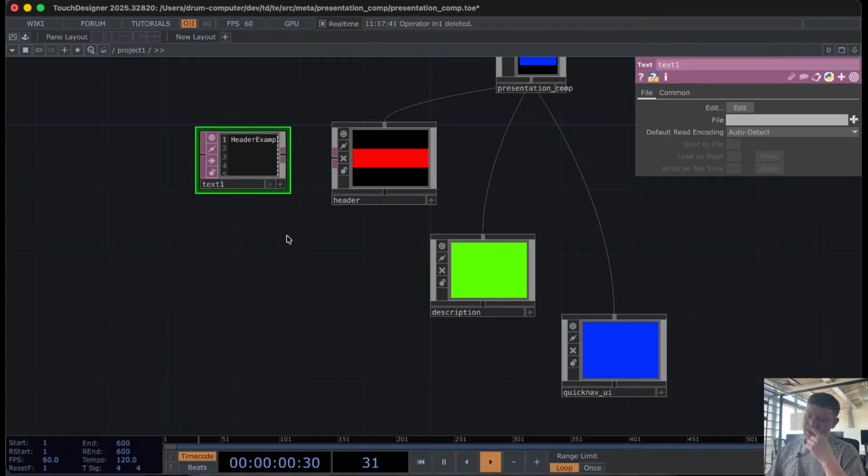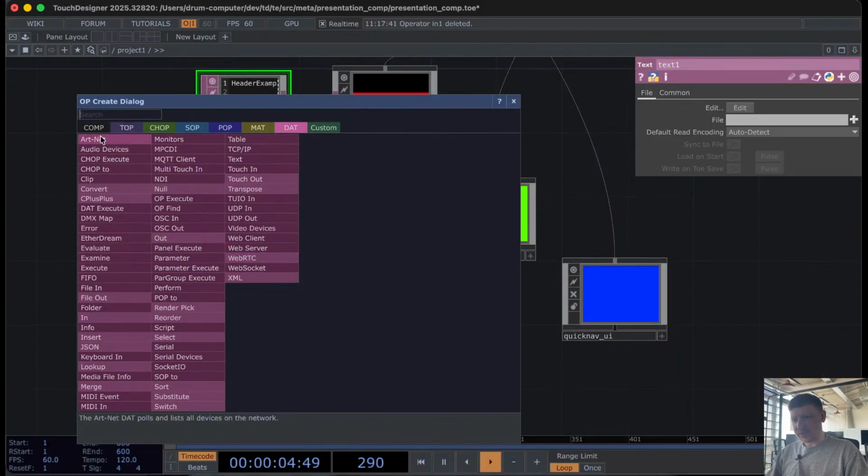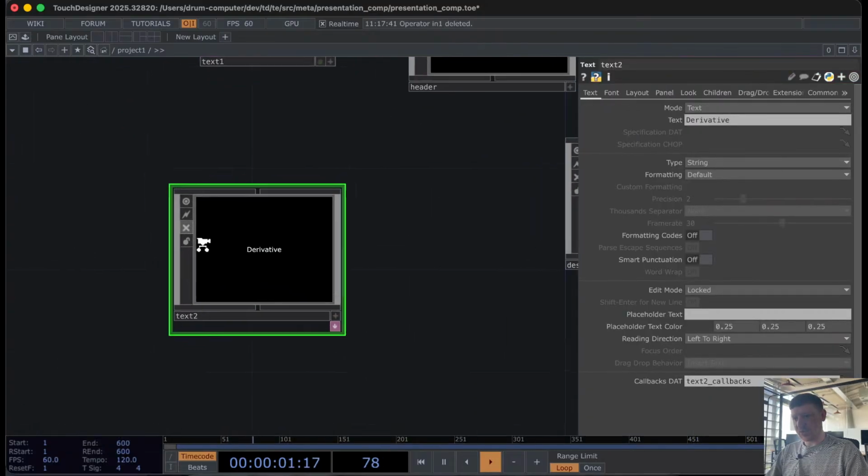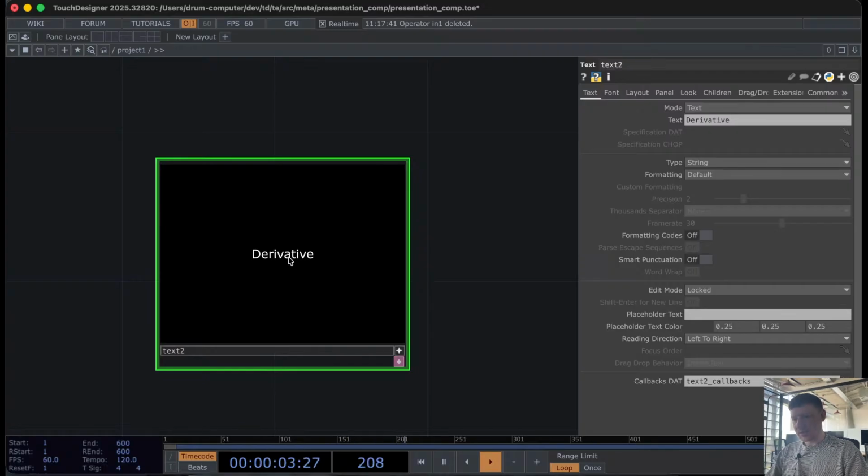Wait, actually, now that I think about it, there is a field comp, isn't there? Or even the text comp, maybe you can interact with it? Edit mode. Editable. Header.